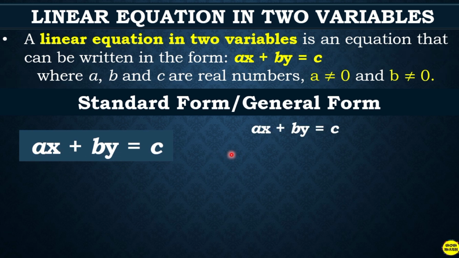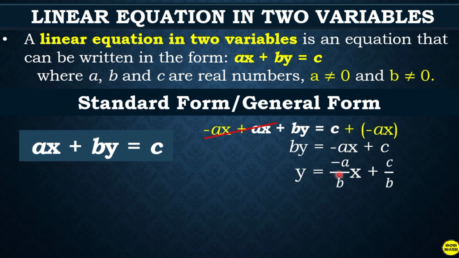Okay? Now, if we have ax plus by equals c, which is your standard form, if we will be getting the value of y in terms of x, so paano naman kapag y lang ang nasa left side natin? So, para ma-eliminate natin to, since positive siya, we need to add negative ax. So, this is what we call the addition property of equality or the APE. So, para ma-cancel natin to, ang maiiwan na lang is by equals negative ax plus c.